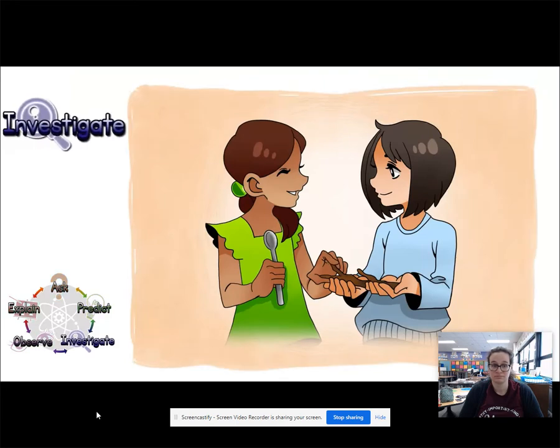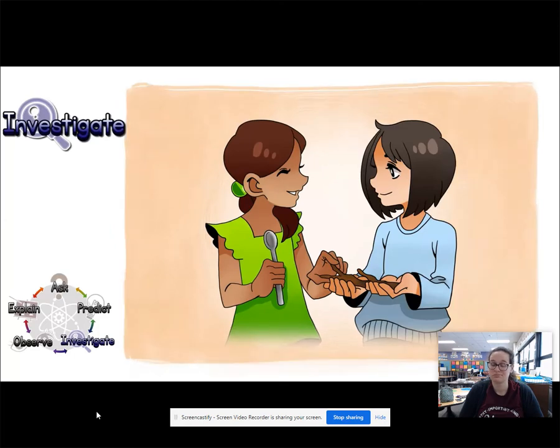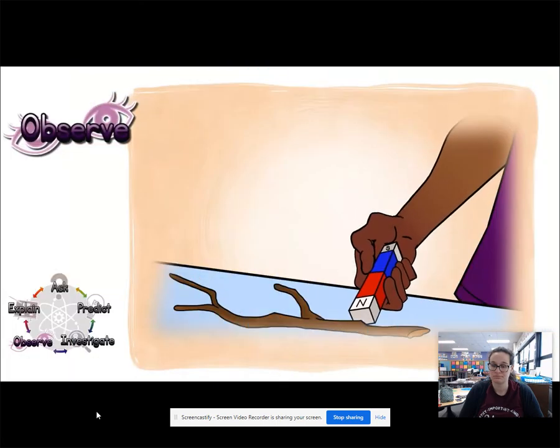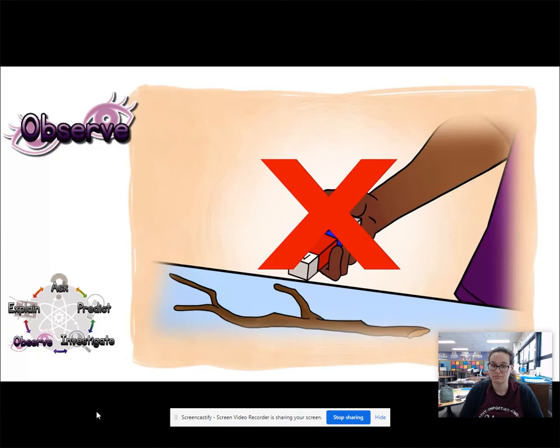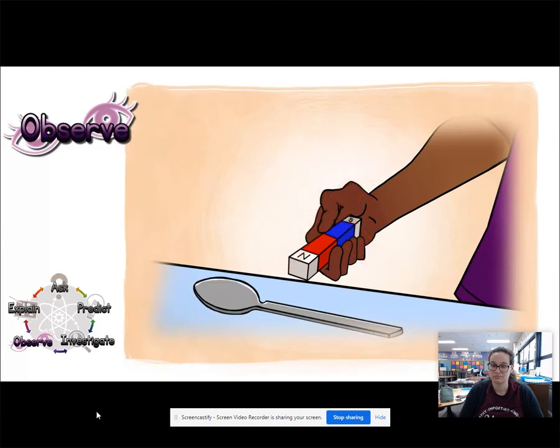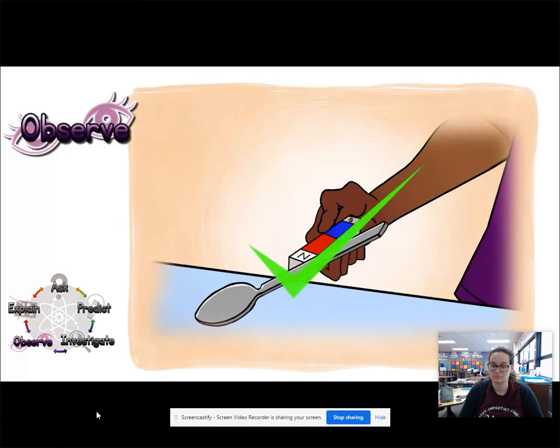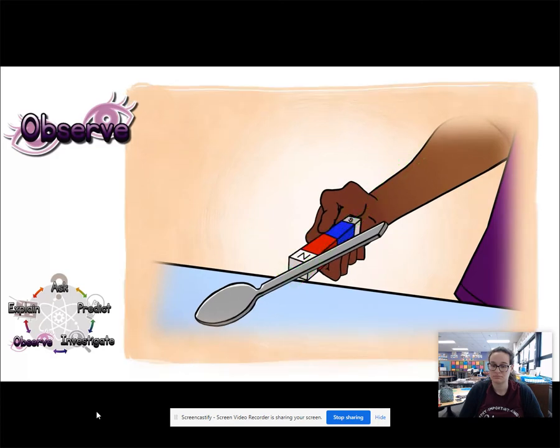The next step is to investigate. It's time to set up your experiment to test your question. You need to consider what materials you should use and how you'll measure and collect data. In the observe step of the scientific inquiry process, you conduct your investigation, make observations about what's happening in your experiment, and record or document your findings. In the next step, you'll use this data as evidence.